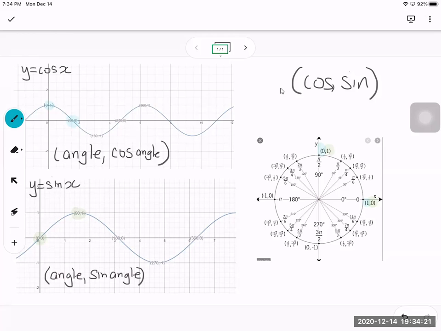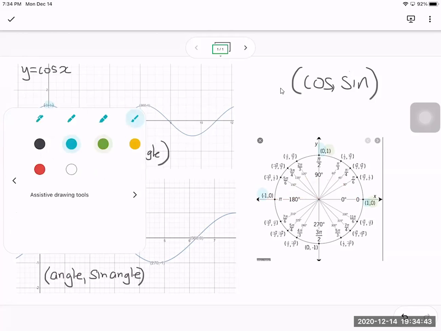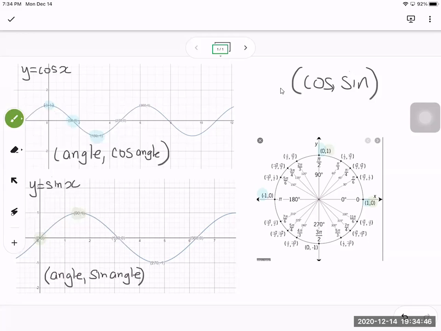What is the cosine of 180 degrees? Well, according to here, it's -1. We go over here and we look, all the way here is 180. So here, is it -1? Lo and behold, it is -1. It also tells us that the sine of 180 degrees is 0. Well, let's look at our curve for the sine of 180. Is it 0? It is at 0. So that's how the two are connected to each other.